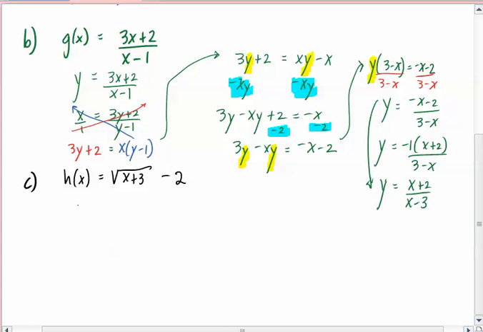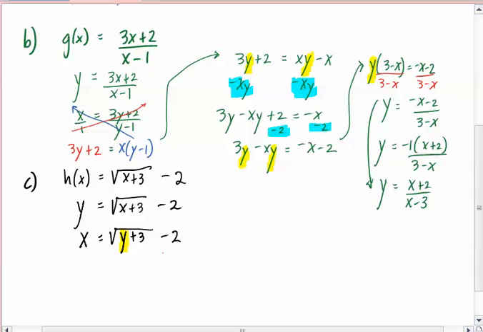Alright, first thing we're going to do is take out the h of x and make it a y. Now we're going to switch variables. Now, I need to get the y. Thank goodness it's in one location, right? I need to get the y isolated. Well, the only way I'm going to be able to get that isolated is to isolate the radical.